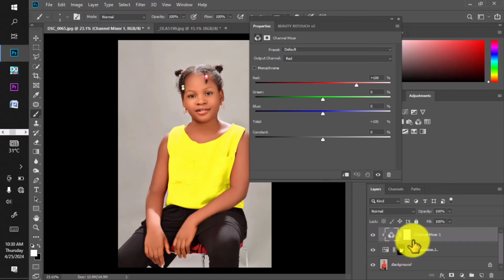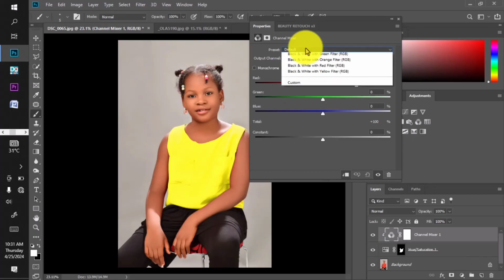So it's showing now that we have clipped this channel mixer to this hue saturation. Whatever we do on this channel mixer is now affecting only the selected area. So the next thing we need to do is just come to your default, and that's why I tell you it's a little trick. Very simple. We want to change it into black or white.